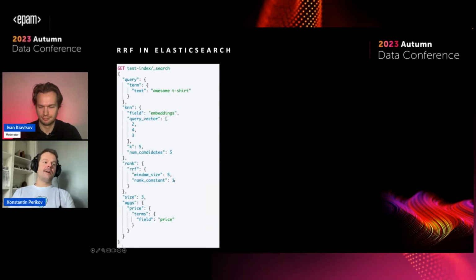And how I could combine it all together, actually. I could combine this in what to me is a hybrid search in a nutshell. I'm combining some text with what users are searching for. I'm combining, let's say, a KNN, K nearest neighbors approach to find the most similar to this query vector based on the embeddings. And I'm using the reciprocal rank fusion actually to combine them all together. And to add even more cherry on top of it, I could still use my aggregations and faceting, to provide, let's say, distribution of the pricing across the products. So this is much more of an e-commerce domain.